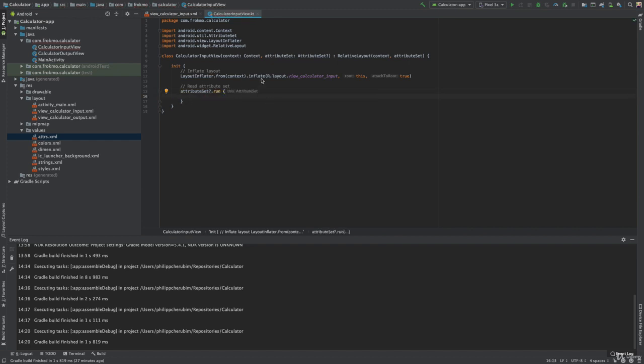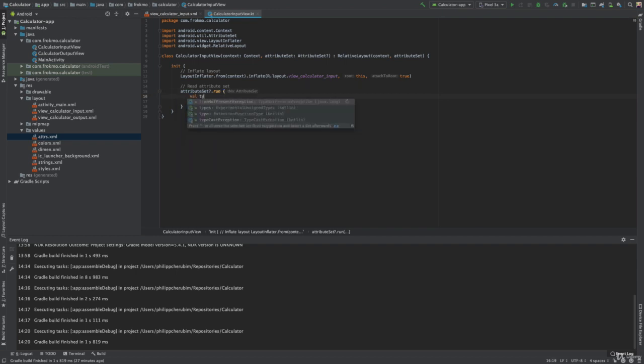So what does that mean? This attribute set can be null. So if a null is passed for the attribute set, we need to check this one first. And this one here is checking, okay, is the attribute set null? And this run is only called if the attribute set is not null. So if it's null, we just skip this one from here to here. This is not called, but if the attribute set is not null, this one here is called.